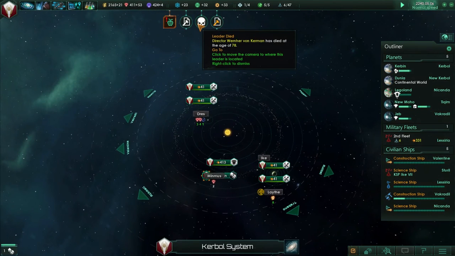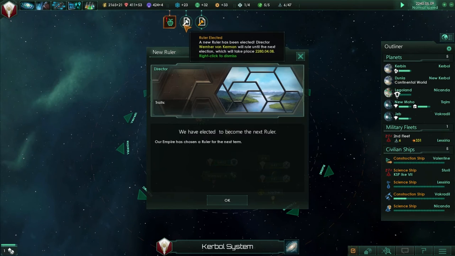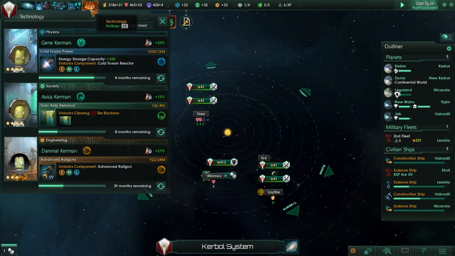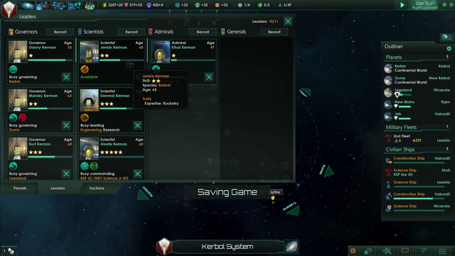Werner died! Just after he won the election, Werner died. We have elected blank to become the next ruler. Oh, the system's confused. Okay, now it's between Jenkin, Alcel, Dorod, and Jean. I'd really like us to elect somebody who's gonna last. Jean's old. Jenkin is the only one who isn't old. How old is Jenkin? Is Jenkin really old? Oh, he's available. Oh, he's 68, though.